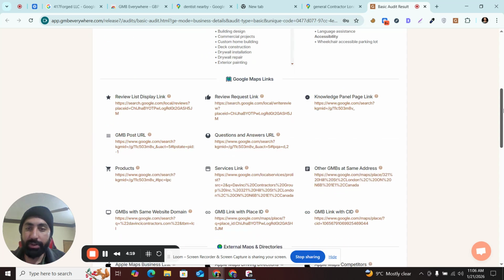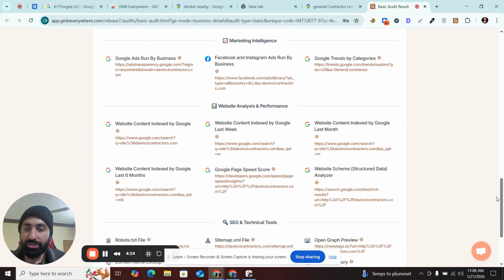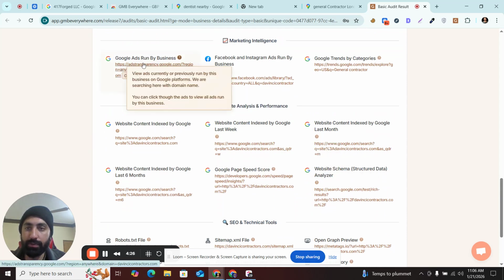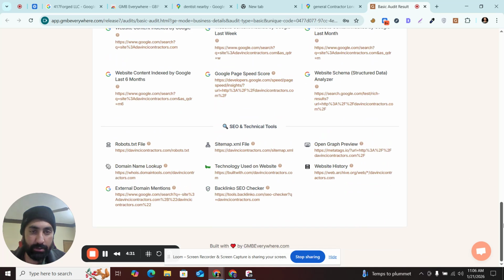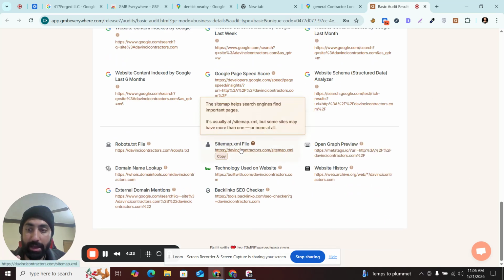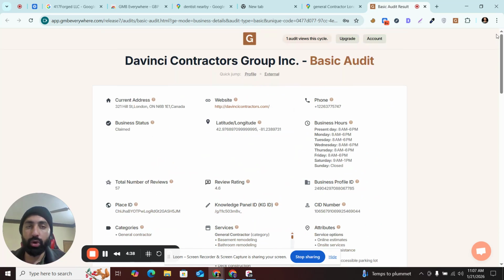Their external links also show ads run by the business, Facebook and Instagram, and site maps and stuff like that. This is a very basic audit to learn how you can extract your competitors' primary and secondary categories and put them on your Google business profile. These are very basic things that you need to make sure you fill out.